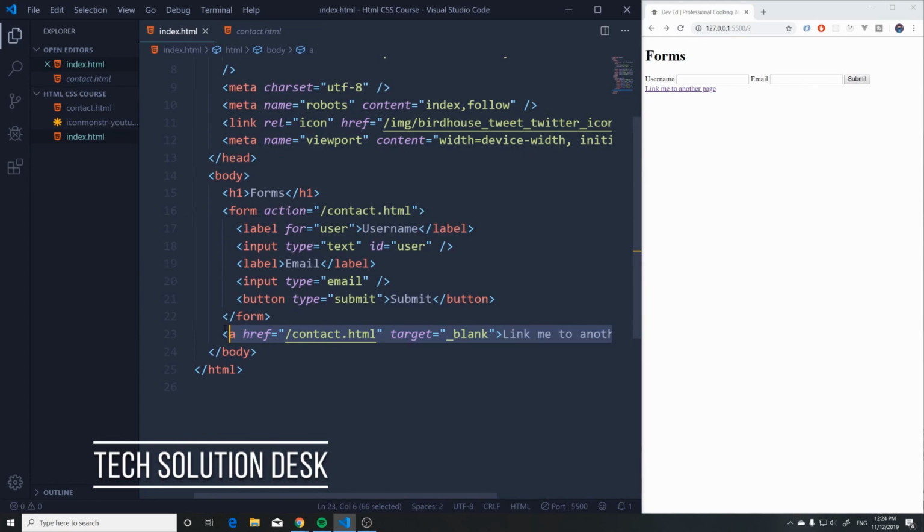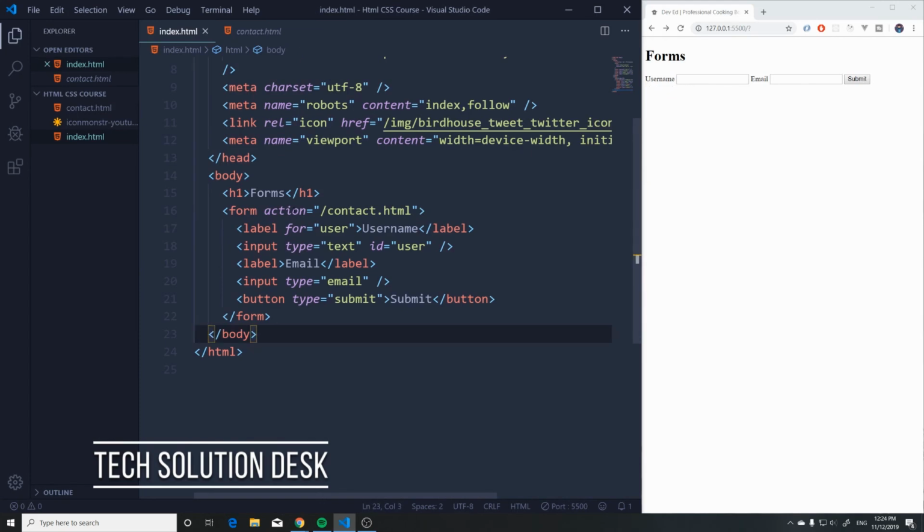However, the way we will be using action here is we are actually going to use a third-party website, and we're going to submit the information there for them. Or later on, when you're going to work with JavaScript and Node.js, or maybe another programming language, you're going to submit this to a specific URL.